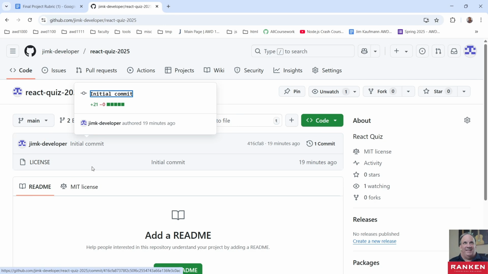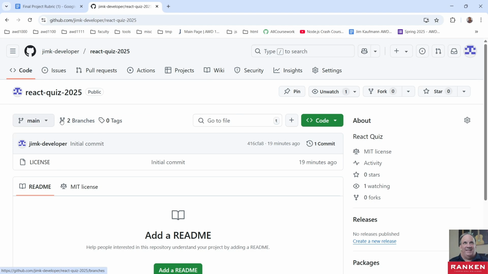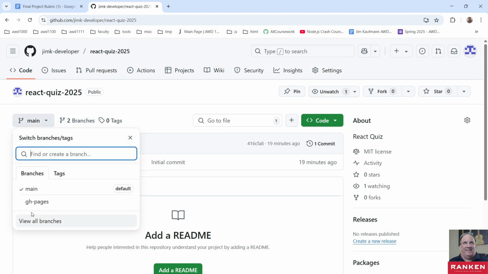So that's going to be the thing that we're going to do second. We haven't really committed our code. We just deployed our application, but we didn't save our code. We didn't save our JSX files and all that. That's going to be separate. We're going to commit that to main, right? But let's go ahead and first look at our other branch here, which is GH Pages.